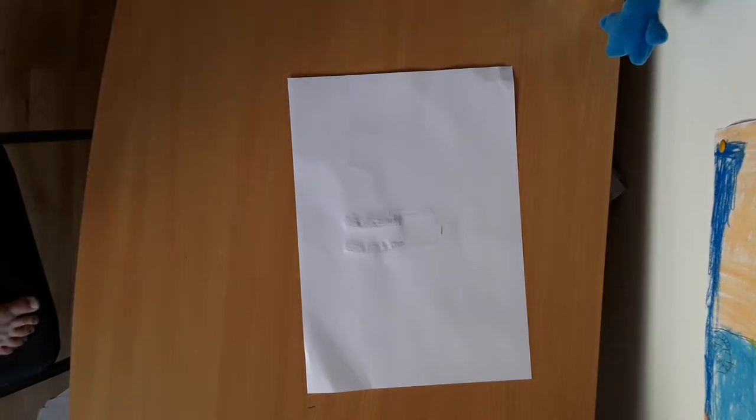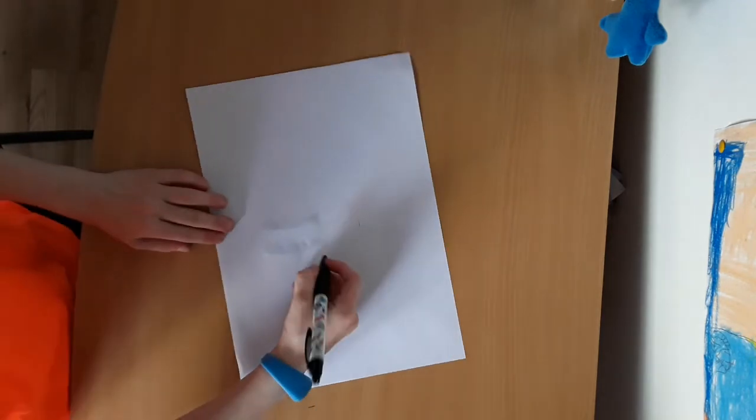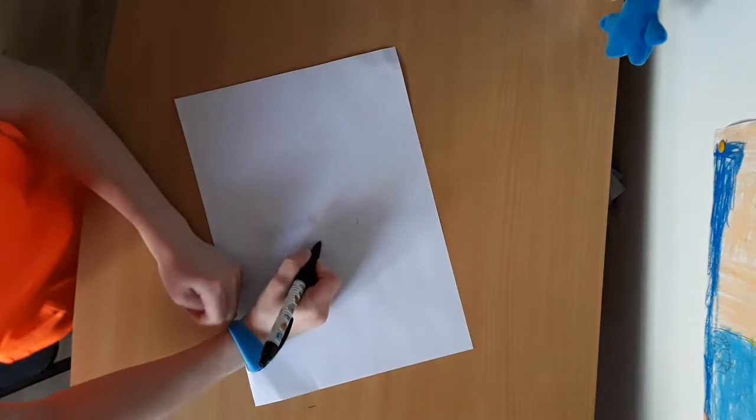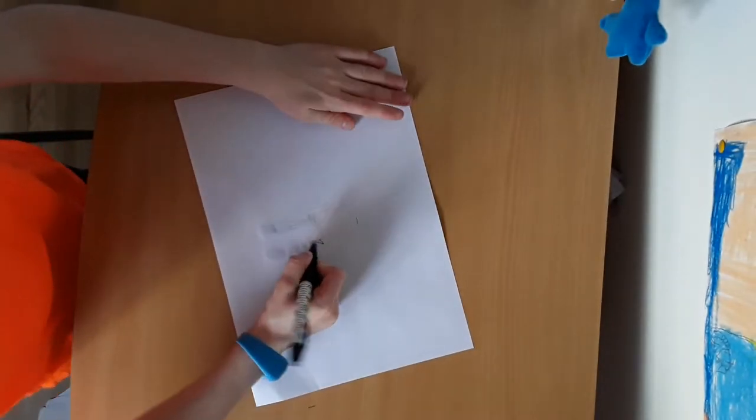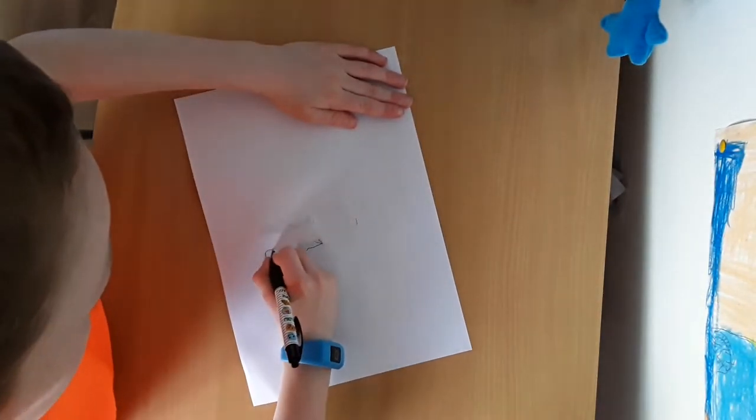Hello everyone, in this video I will show you how to draw an iron golem from Minecraft. So what you want to start by doing is getting a pen and a piece of paper, as long as it's black or white and you have a colored piece of paper. That's good.